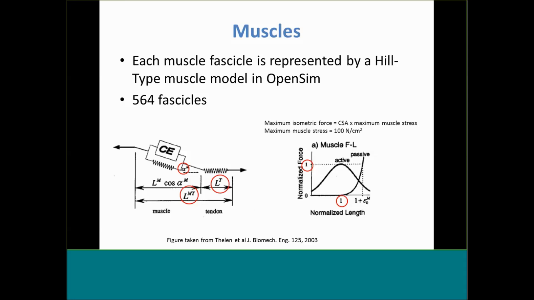The last major component was the muscles, which actuate movement and enable simulation of real activity. OpenSim uses a Hill-type model to represent individual muscle fascicles, and our model has 564 fascicles, allowing accurate modeling of complex trunk anatomy in detail. The main input parameters are muscle pennation angle, optimal fiber length, tendon slack length, and maximum isometric force — which is proportional to muscle cross-sectional area. We relied on prior literature studies to set these parameters and to define three-dimensional paths and attachment points of muscles in the model.